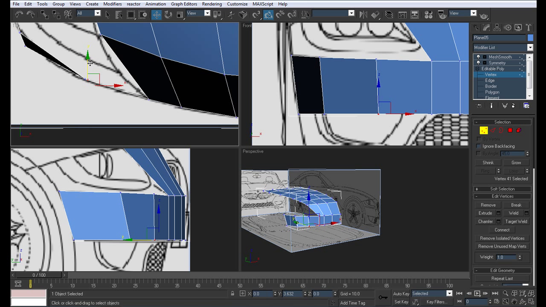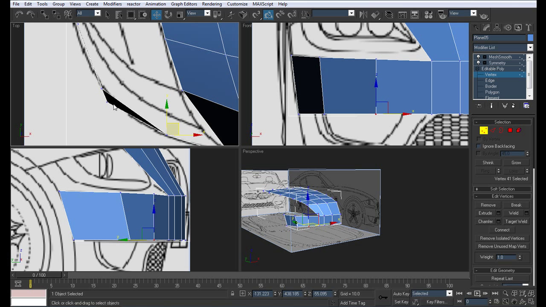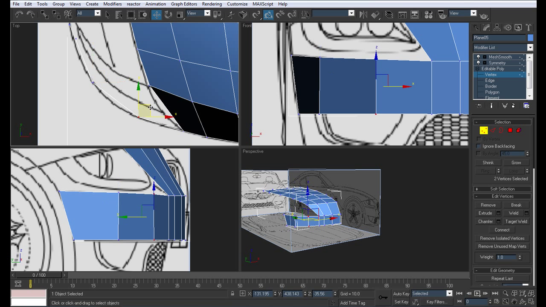Let's move this one underneath. It's a bit weird, I know. There we go.